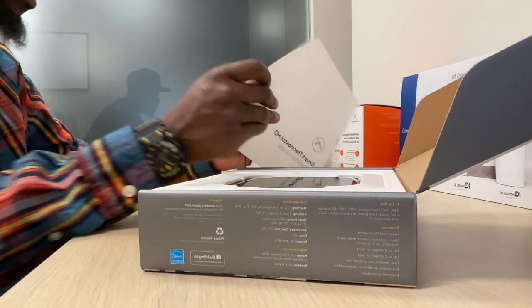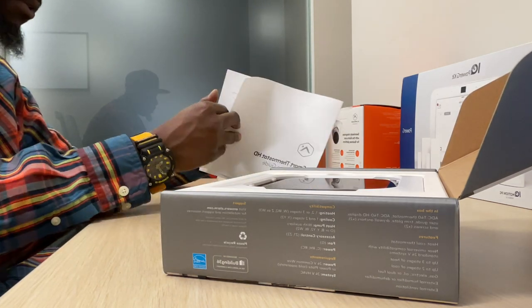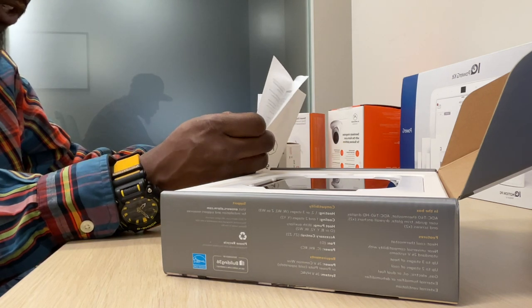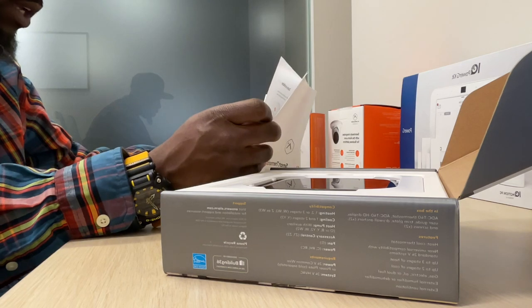Now, make sure you go through your installation guide. Make sure you understand how to install this. Make sure you install it correctly, properly. And if you need help, we're always there. Just a phone call away, or you can hit us on our website. We're open 24 hours, so we can help you at any time.